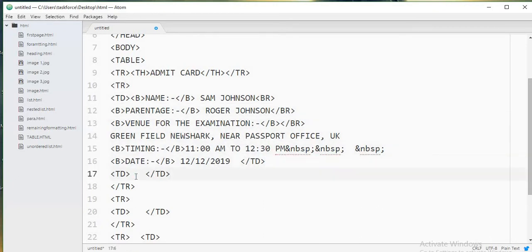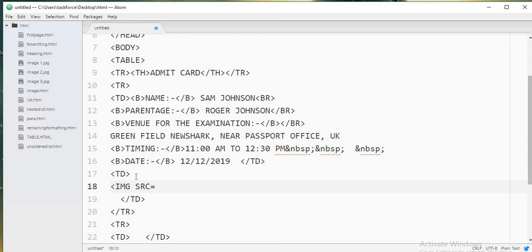In the next column I use an image. So I use image src. Whatever image you are going to use, it should be located in the folder where you are going to save your file. It is a very easy way, and it will work 100% compared to the other ways.